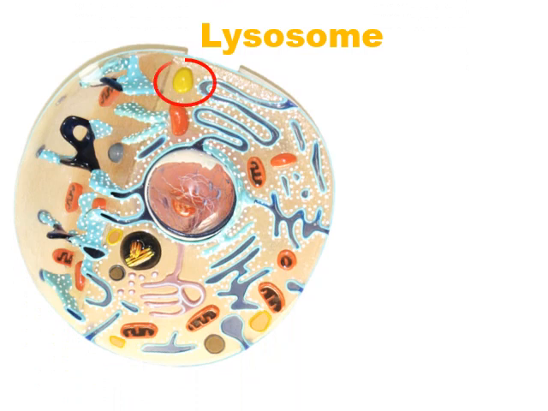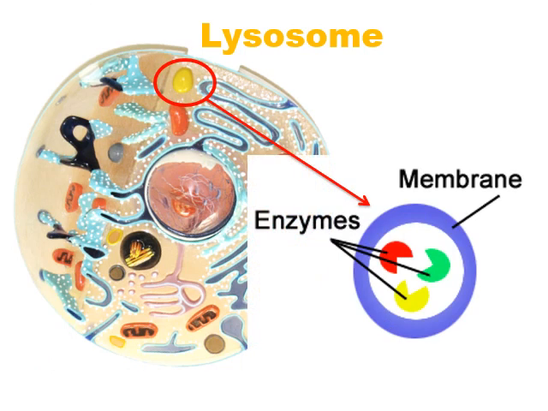One of the vesicles produced by the Golgi body, but retained within the cell, are called lysosomes. The lysosomes are shown in yellow on our model. The word lysosome means bodies that destroy. Inside the membrane of the lysosome are digestive enzymes capable of destroying worn-out cellular parts and bacterial invaders to the cell.